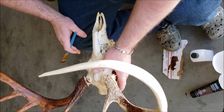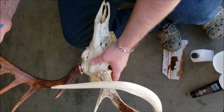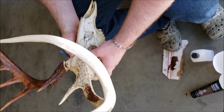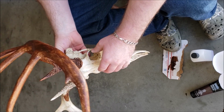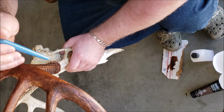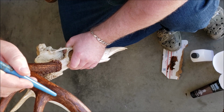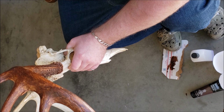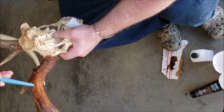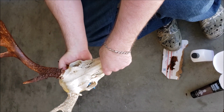All right, now this side is done, not finished, but it's done painting right now. And it's already dry. I mean, it's a little bit tacky, but a couple more minutes it'll be dry. Now what I usually do is go ahead and move on to the next side. But what I want to point out is you can see here all the blood vessels from when the deer was in velvet. You can really see them now and all the other little natural features of it. And yeah, we got some a little bit lighter here and darker in some areas, but I will show you how that turns out. And there it is.